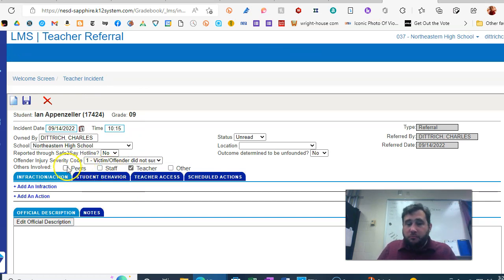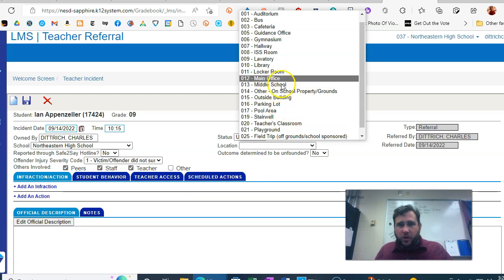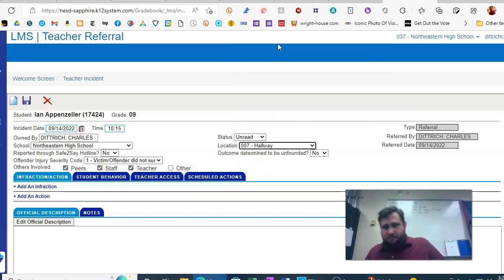Maybe it was another teacher and some other students. Whoever it is. Support staff, maybe we're all involved. Heck, I don't know, maybe it's a bus driver. Whoever was involved, you make sure you check that down. You want to then pick your location. Let's say this one happened in the hallway.